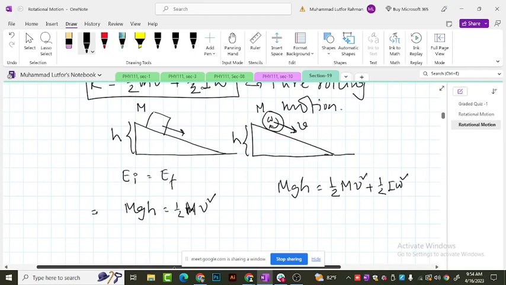So whatever energy it has will be utilized to rotate the system as well as to go in the downward direction. That means the total potential energy must be converted to the translational motion as well as rotational motion. So that's why this energy will be divided into two portions. Whereas for the block, the total potential energy is converted only to translational kinetic energy. That's why v is going to be higher than in this case. That's why this block will come down first.